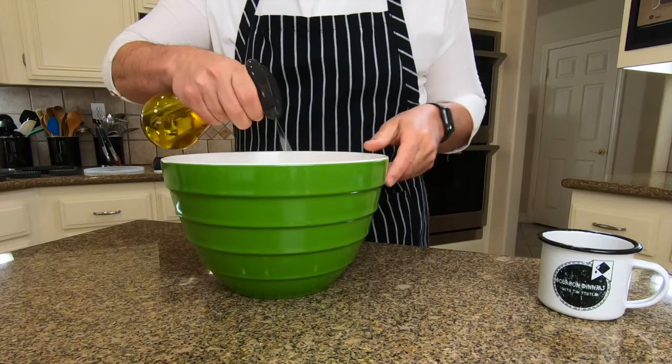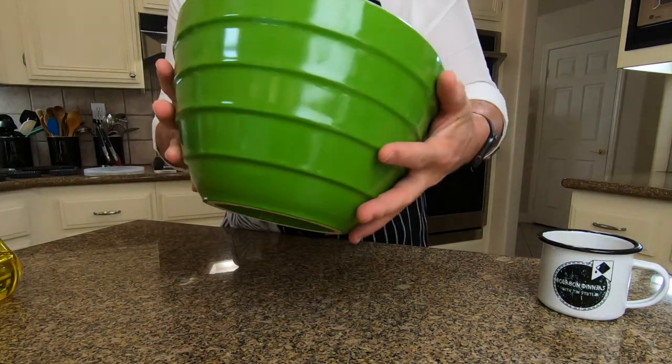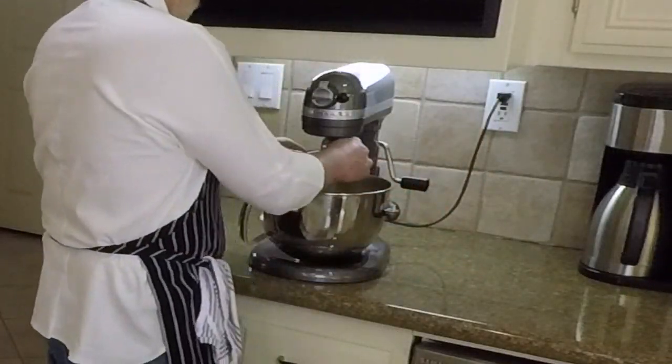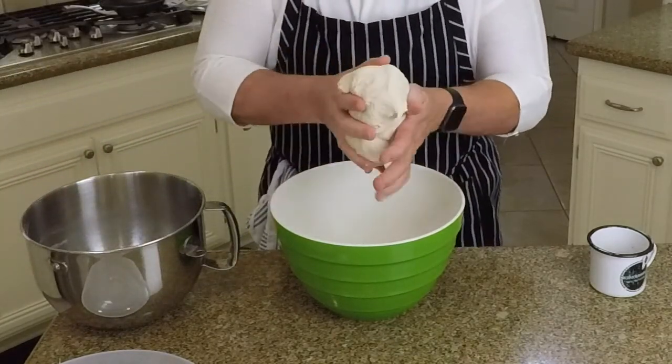I'm oiling a bowl here, and I'm going to put the bread in there to rest for an hour and 45 minutes. And that's what it looks like after the kneading.